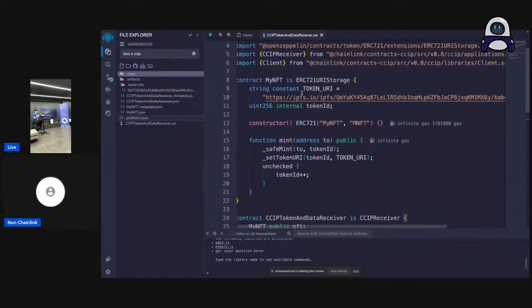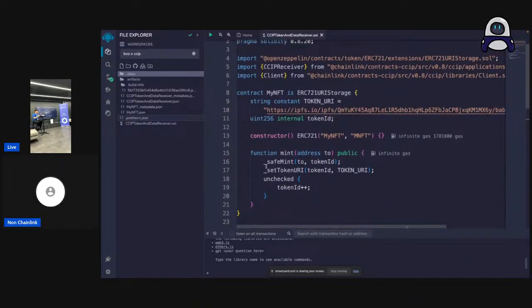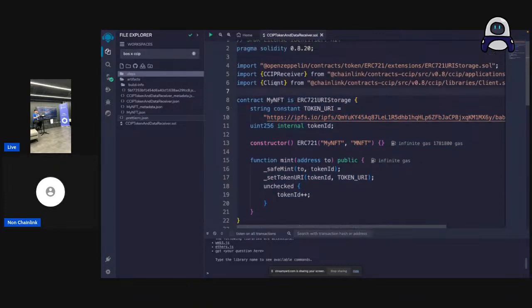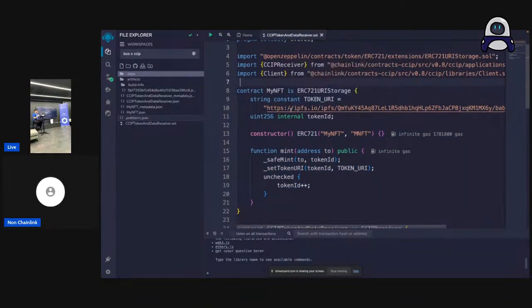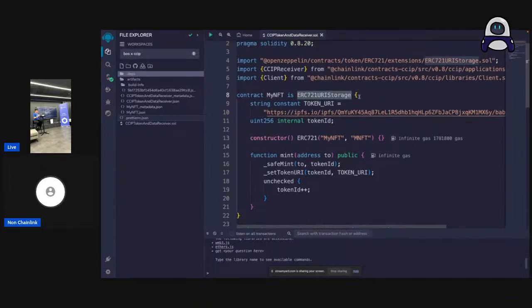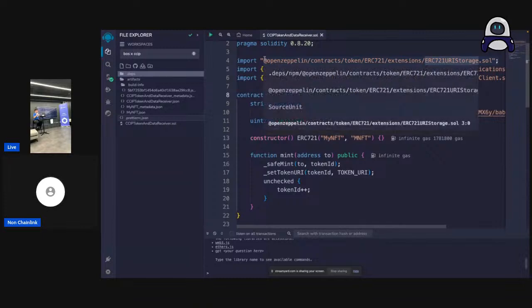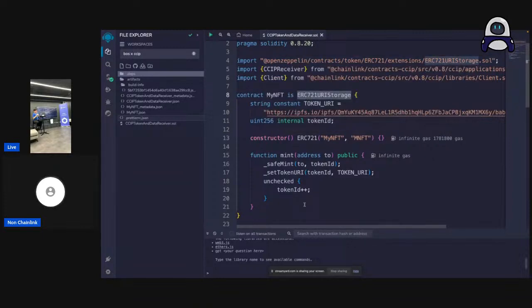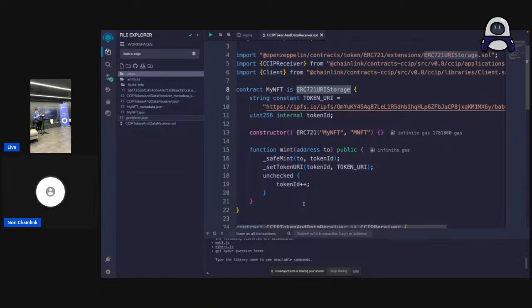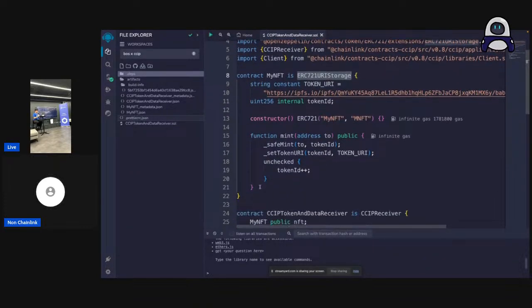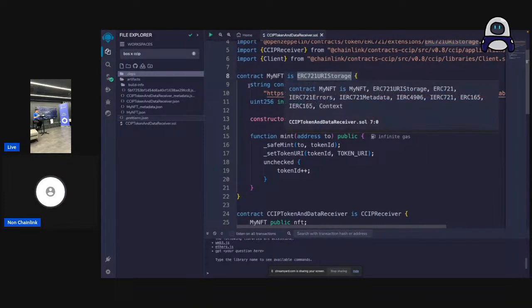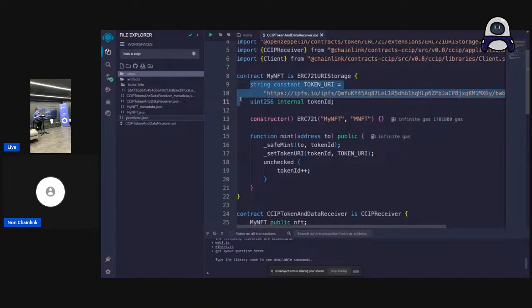Let's start with the first one and what we are doing in it. The first one is the NFT contract, right? This is a very, very simple smart contract. What we are doing is that we just implement this thing called ERC721URIStorage, and this one we imported from OpenZeppelin. OpenZeppelin gave us the template that already implements the ERC721, so we can just implement it, and we're just going to override some functions that we're going to use. Okay, so the first thing that I do is that I add this line over here.